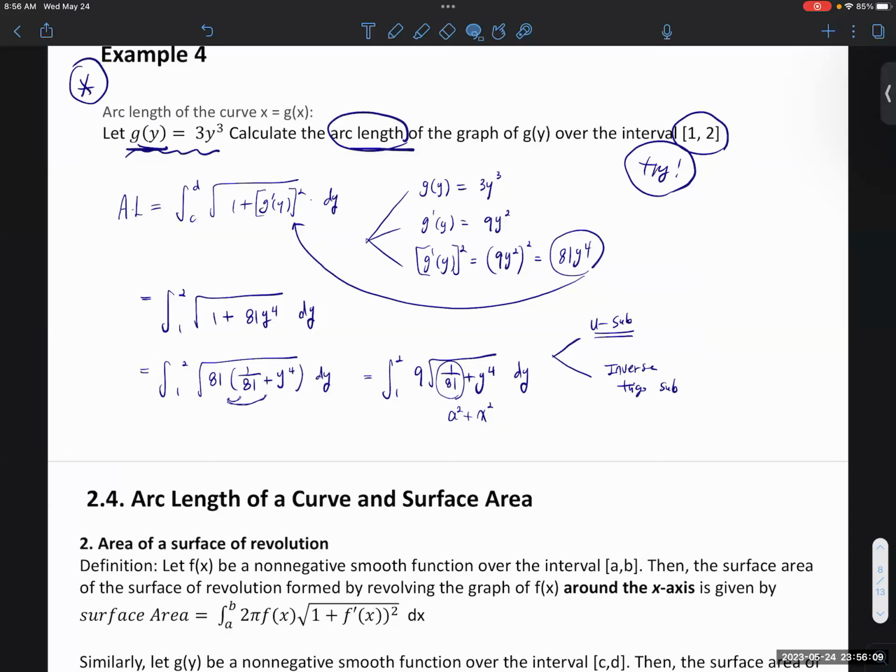You can use either u substitution or inverse trigonometric substitution. When you have this format, you remember you're going to say, I think a times sine x, and set up u equal to that way and then check. So this is I think chapter 3.3, check it out. And you can check u substitution from chapter 3.1. So go back; you can use either one, they're going to give you the same answer. So try to find out the outcome of this integral. I'm going to highlight it, and then you will get the answer. So try the rest of the work.